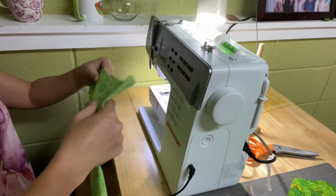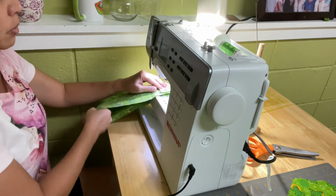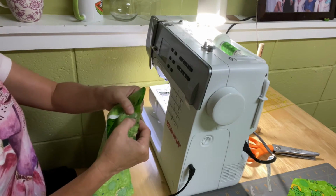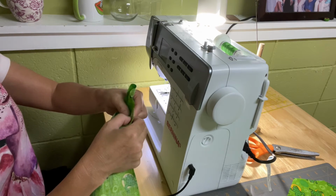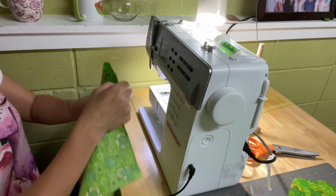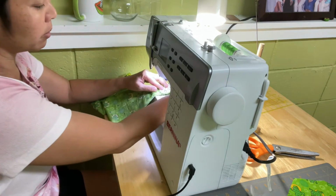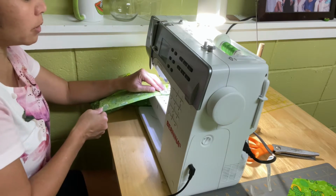Then we're going to take just one side of our bag and we're going to start just below here so that when we sew it together, we can turn it inside out and have a lining with this. So we'll sew it just below here, about a quarter inch selvage.